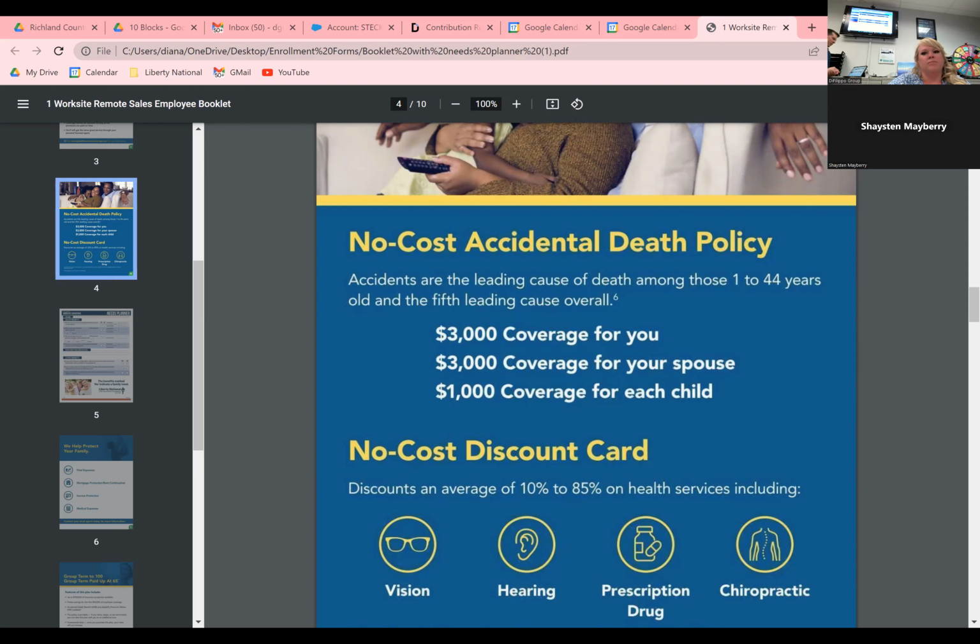This is important too. This just shows them what you did for them here today. Hey, I got you signed up on these two benefits that are no cost to you. Right here shows you that you've been signed up, they didn't cost you a thing. Are you good with that? Nobody's going to say no to that. Free fits in everybody's budget.